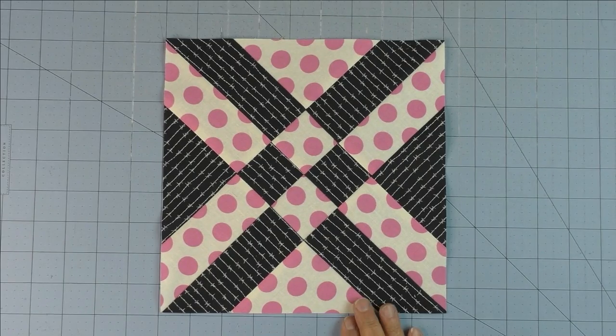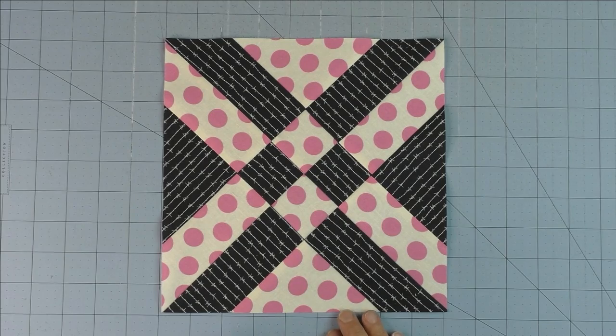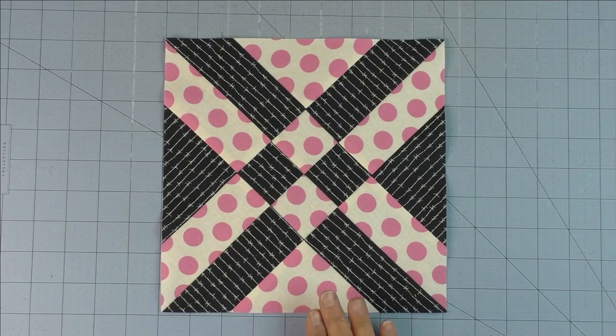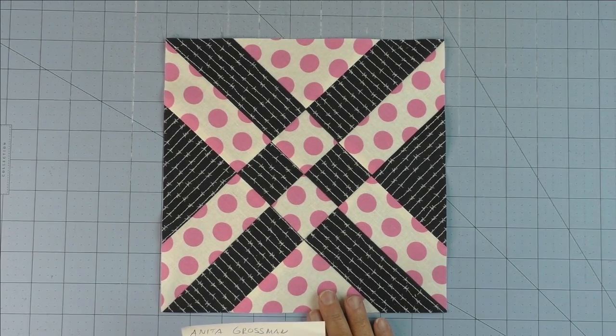This quilt block is called Anita's Arrowhead. I really like how this block goes together. It's kind of fun to do. The block and the method to make it was designed by Anita Grossman Solomon.